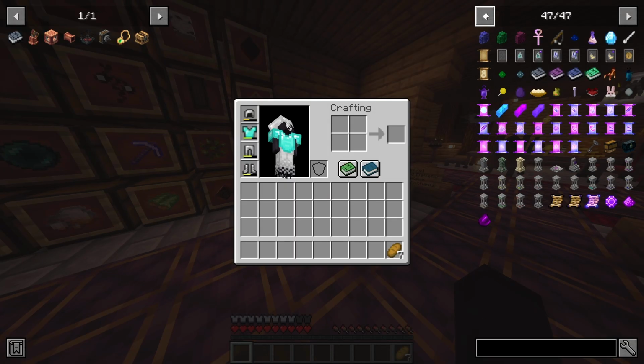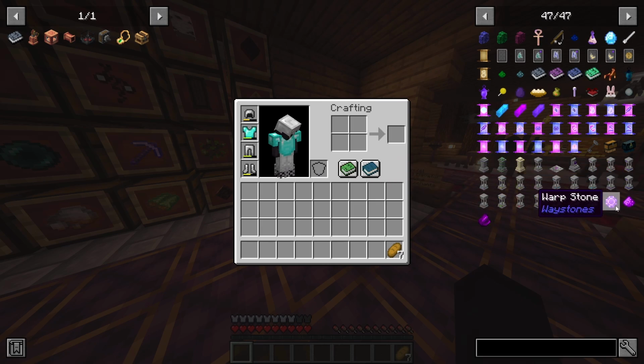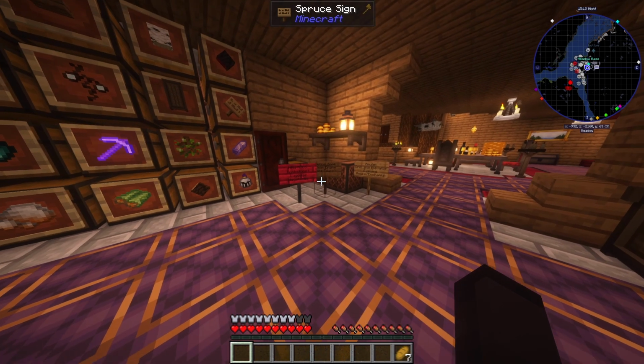If we look right here, like Waystones and Sharestones and return scrolls, warp stones, warp dust, a bunch of this stuff that essentially makes it where we can still teleport, and it will make life easy for our fantastic mod pack. However, it's not so cheesy, and usually it comes with a cost, even if it's just a slight cost.